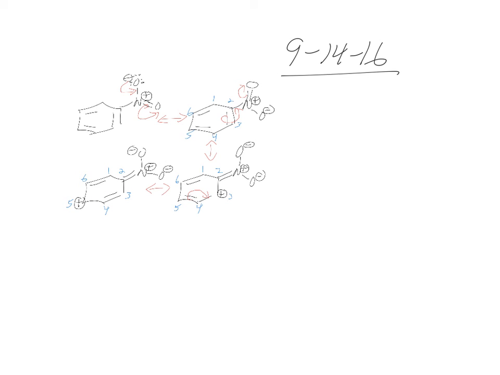Carbocations. Do carbocations have a full octet? No. So these resonance structures, are they the most important ones? No, but they tell us something about this molecule, right? They tell us that carbon 3 and carbon 5 are electrophilic, electron deficient. Whereas if I look at this, do I know that right off the bat? Do I see that? No, right?